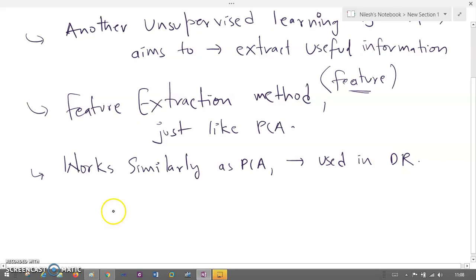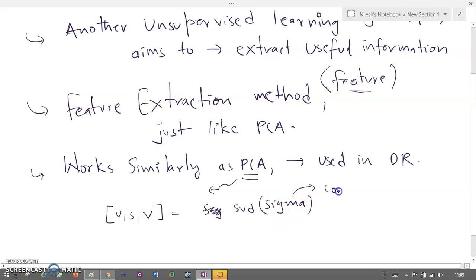Okay, so I'm having a problem with dimensionality reduction. So this is actually very similar to that of PCA, that is used in DR. One more thing that I want to discuss is, if you remember your PCA algorithm, then as I told you that they have U, S and V, and it comes from this SVD, singular value decomposition, and we had seen that it needs the covariance matrix sigma. So this is your covariance matrix. If you remember the algorithm, then this is the thing that we had discussed, this complete thing.